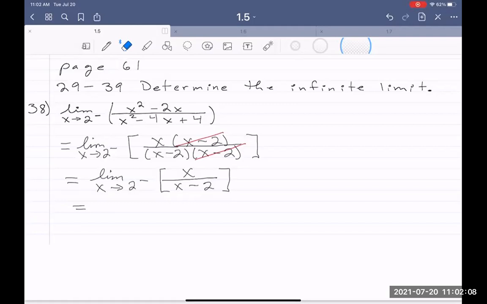So this is going to approach negative infinity, because I have a big number, 2, divided by a tiny number. Let me not worry about the sign. I have a positive divided by negative, which is negative. Now I have a big number, like 2, divided by a tiny number, 0.0001 or something. And so that makes the number I'm looking at very large. And so this approaches negative infinity.